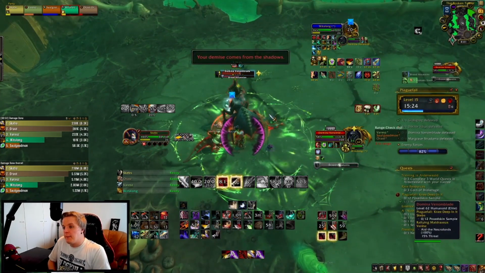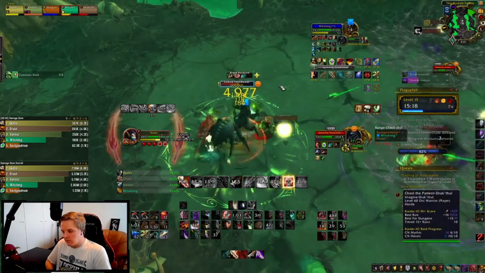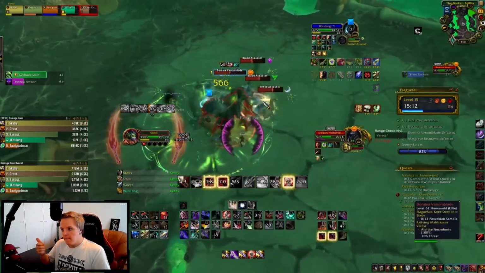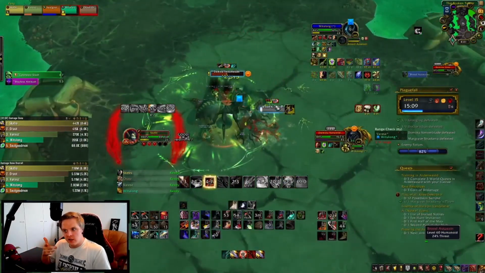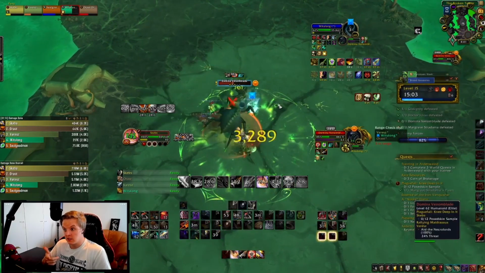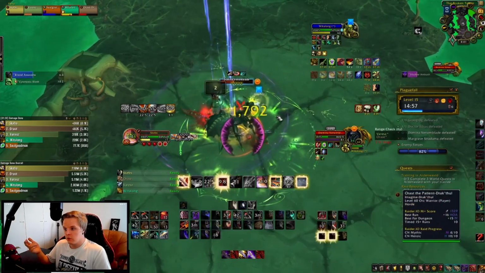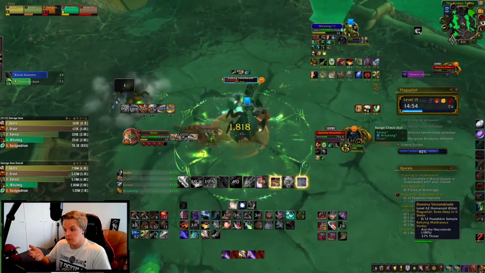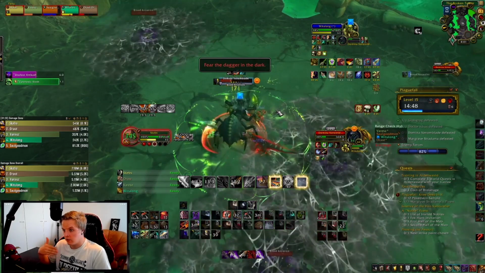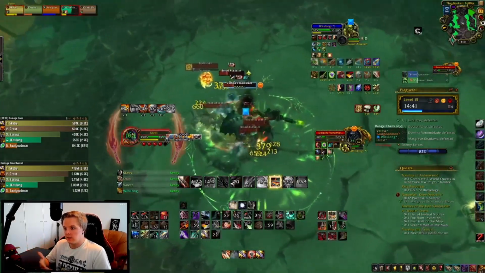I think the thing about Killing Spree and the crit legendary, a lot of people actually think that you only use Killing Spree if you have the crit legendary. But it just happens that the crit legendary is probably our best legendary in Mythic Plus, at least damage-wise, and Killing Spree just happens to be our best talent for Mythic Plus. So if you don't have the crit legendary or you're not using it, you can still go with Killing Spree.